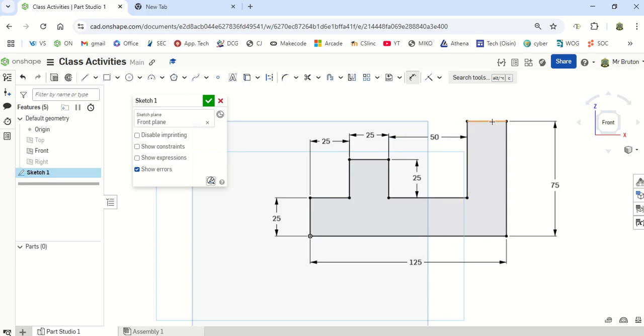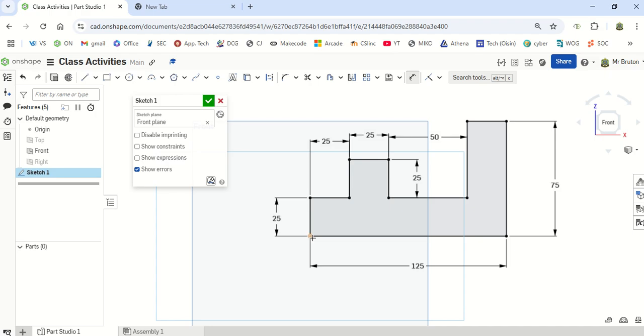And everything is black. You'll notice that this one here, it's not blue, and I don't have to set it to 25. If I do set it to 25, it goes grey, and I can't put any other number in instead of 25. And it has to be, because if this is 125 and that's 25, 25 and 50, that adds to 100, and 100 away from 125 leaves you with 25. Okay, so we don't need to put that one there. So I'm going to click on it and delete it. Okay, so everything's black. I'm ready to move on.